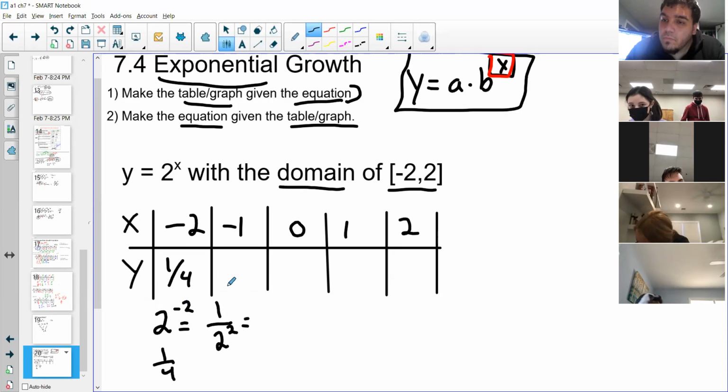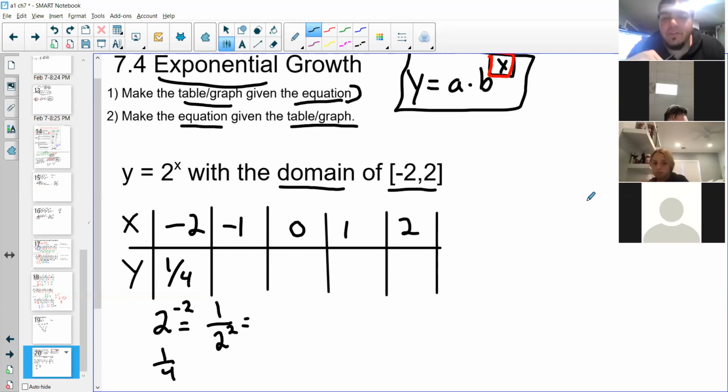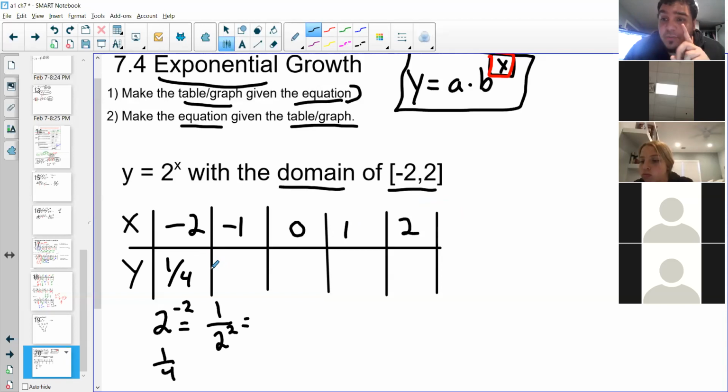Is it okay if I just write 1 over 2 to the second power and not 1 over 4? Do we have to simplify? No, you want to actually get the number. So write 1 over 4, or if you want to do it in the calculator, 1 divided by 2 squared would be 0.25. But at least get me some number. Maybe the decimal will actually be better because we will eventually graph this on an XY plane. Graphing with decimals is easier than graphing with fractions, so I would even recommend changing it to a decimal, which is 0.25.